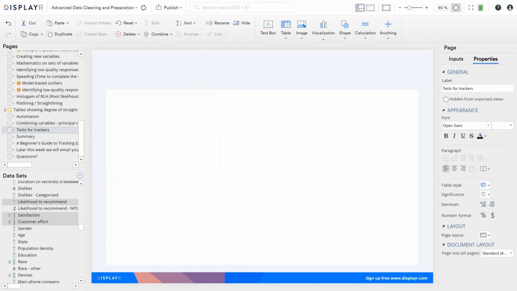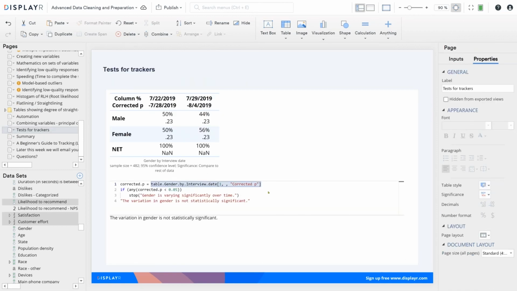And we're very close to the end now. With tracking research, a common problem is you do your data cleaning, and then every wave of the survey, you've got to do your data cleaning again, and that gets really tiring. So you want a way to automate it. I'm going to show a quite exotic example of how to do this.